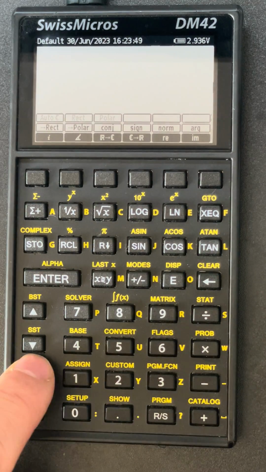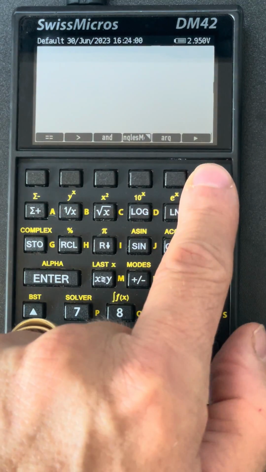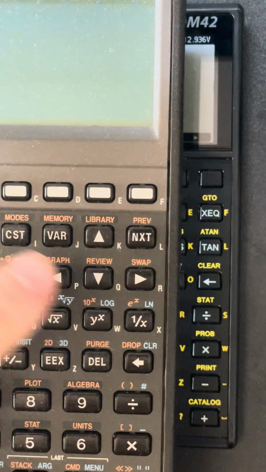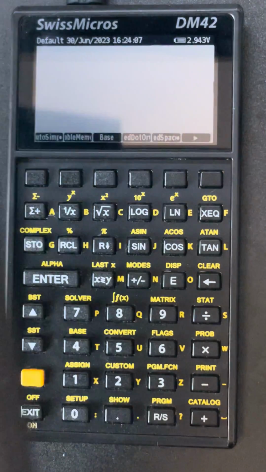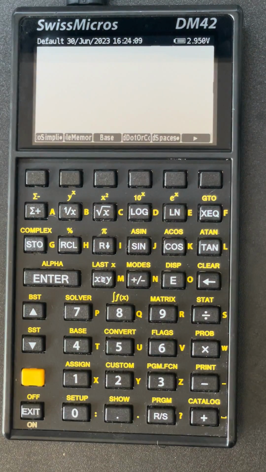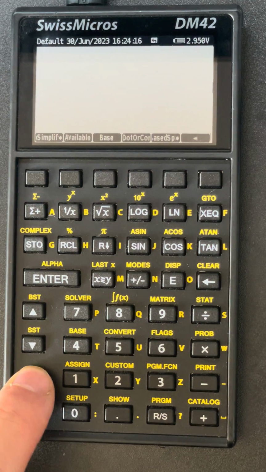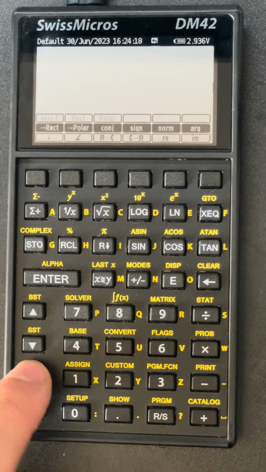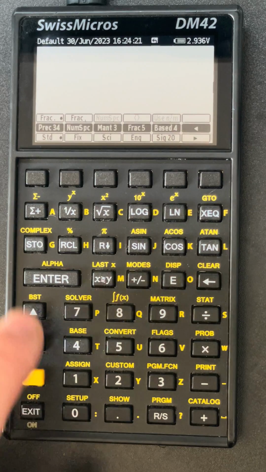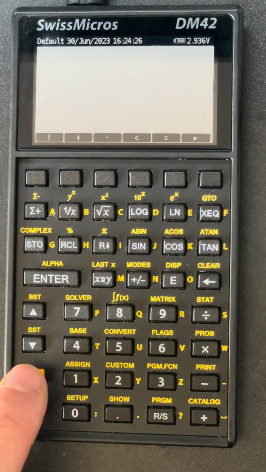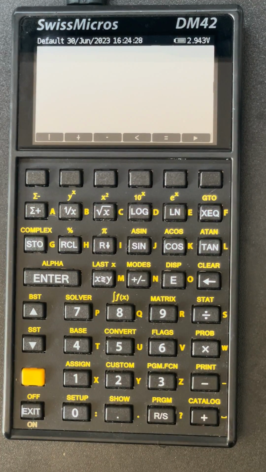And so you saw that when I have multiple entries, there is no need for a next key. The HP48 had a dedicated NXT key and previous. This is replaced with these arrows here. So again, because I don't have as many keys. Now, another thing that is neat is that I can return back to the previous menus. So there is a menu history, and you see I am going back into the menus that I visited earlier simply by hitting Shift and A. So this is the back menu feature.